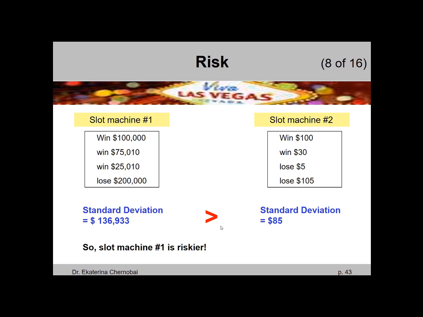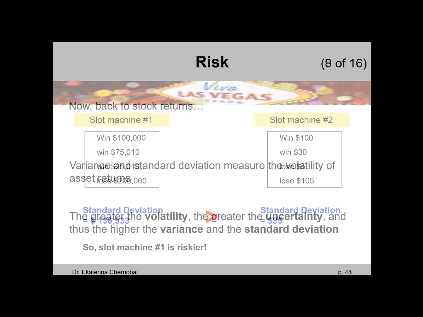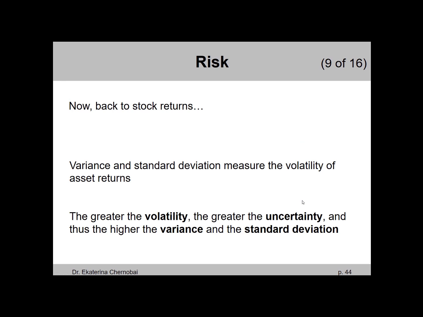Okay, now we apply exactly the same formula to what we are learning in this chapter: stocks and bonds, actually, financial securities. So variance and standard deviation, that's how we measure the amount of volatility, or how much change we see in the returns of our assets, stocks and bonds. And the higher the jumps, the higher the uncertainty regarding what you will get every year, and that would result in a higher variance and standard deviation. So more jumps, higher amount of risk.